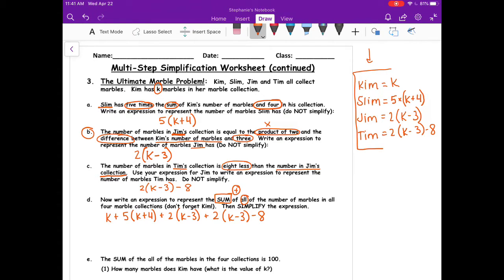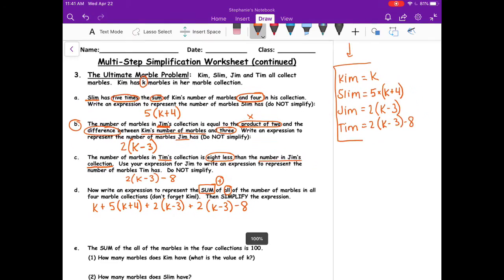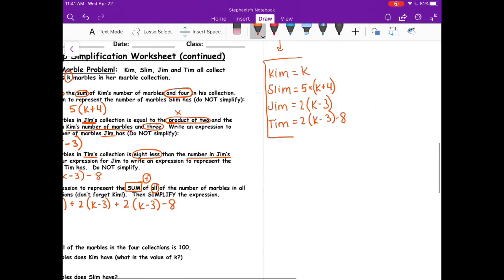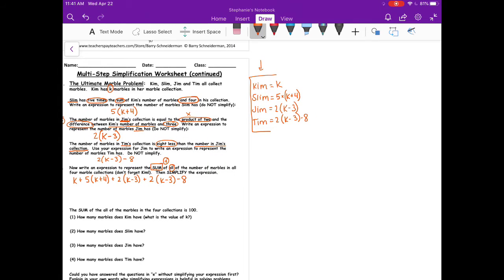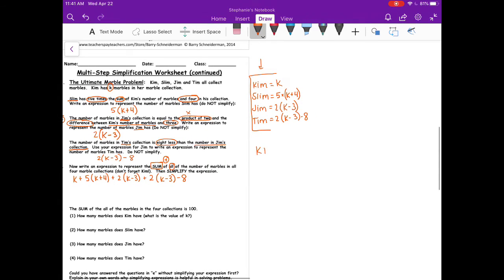Now that we have our problem written, I'm going to actually use the space beside my paper here to do the problem because I have more room. I would suggest doing it on a separate piece of paper. And I would go ahead and pause this video and see if you can simplify it on your own, which you can because we've been doing this for a couple days now, and then come back and we'll finish the problem together.